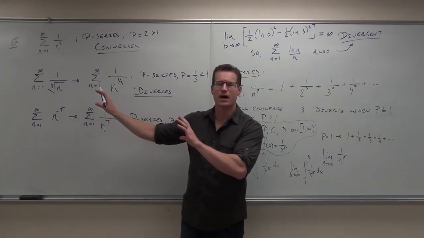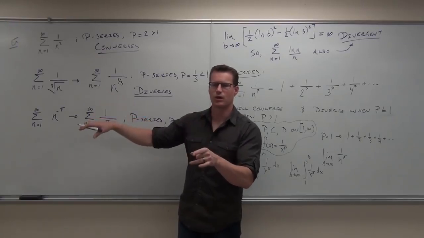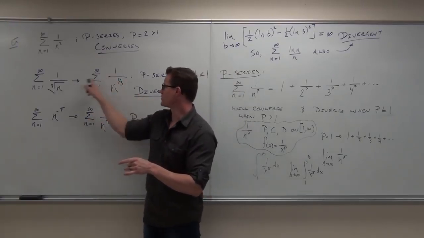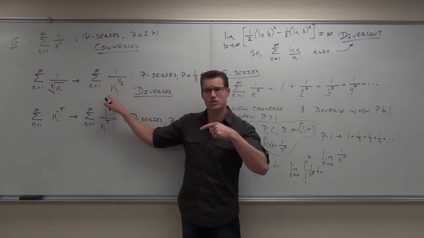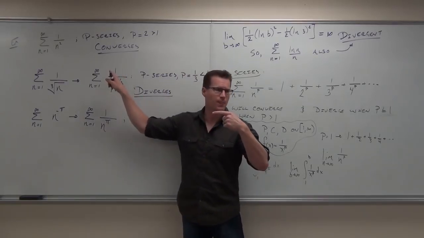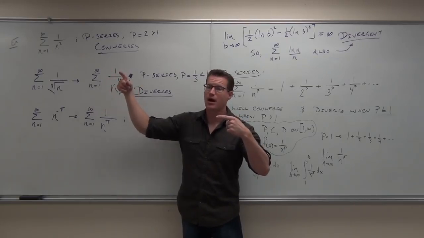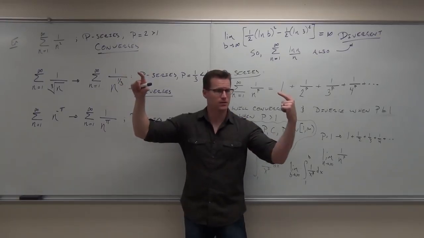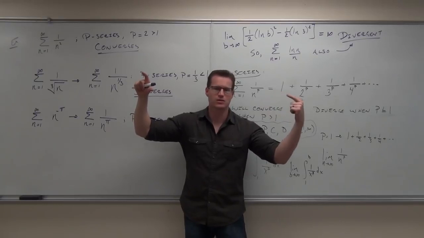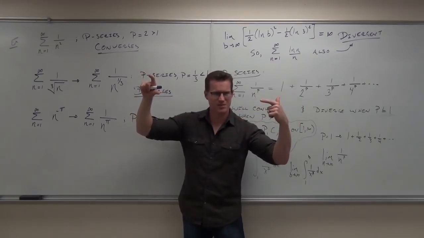If you have any power that's less than 1, like 1/3, this would become x to the negative 1/3 power, correct? You would add 1 to it on an integral. That would become positive 2/3 power. When I let b approach infinity, that is going to approach infinity. That limit's going to diverge. It means my integral diverges. That means my series diverges. Does that make sense to you?